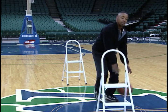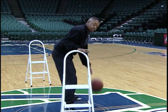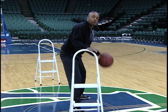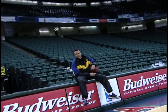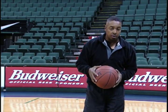You switch hands or you dribble around the chair. You know you got the defender right here. And that's because you play against a lot of guys that are probably quick and have long arms. You learn how to defend them off with a chair. Dribbling is one of the most important parts of the game, and you have to have the fundamentals to make it work. Because if you can't dribble, you can't see where your teammates are.